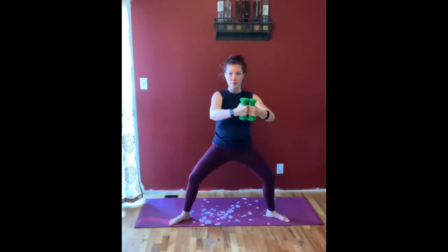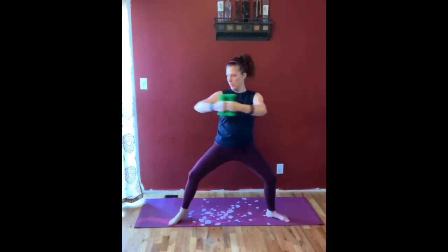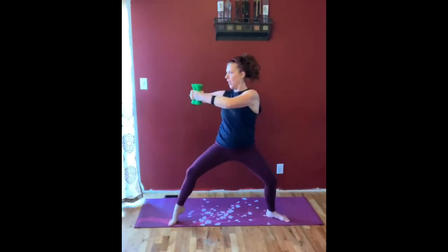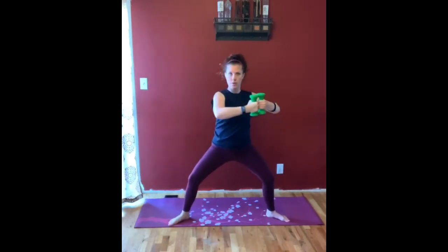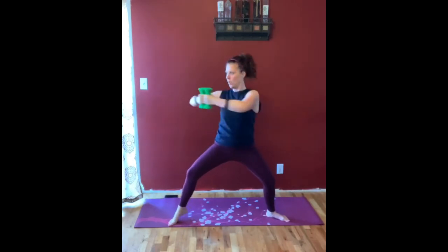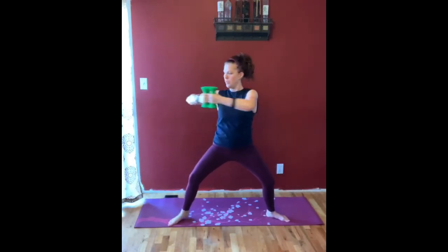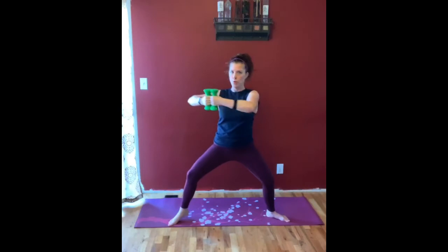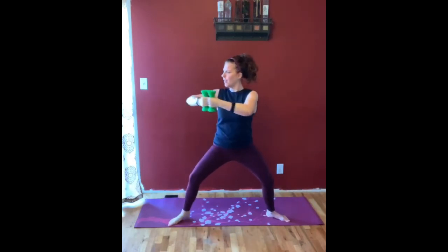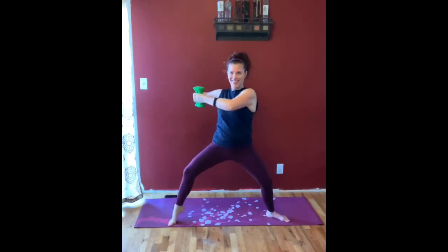Weights are gonna come out in front. Twist. Twist, twist, nice and strong. Elbows lifted, shoulders dropped. Two more. Here comes that half range. Don't forget to breathe. Little baby pulse. Keeping the heel up.